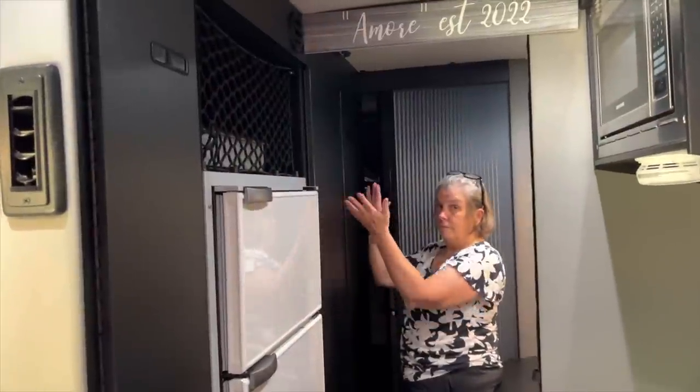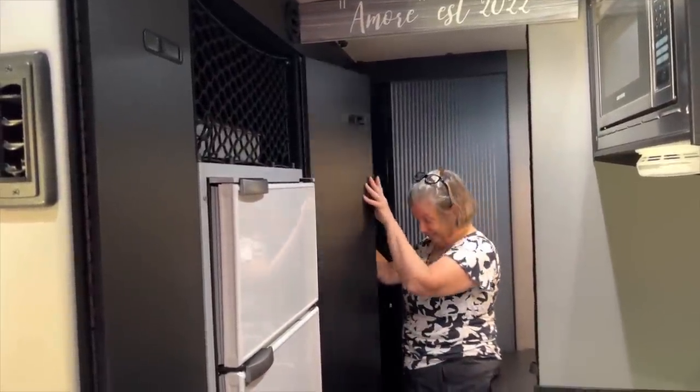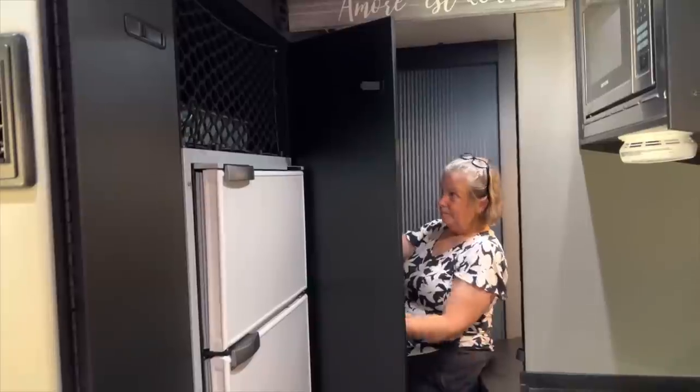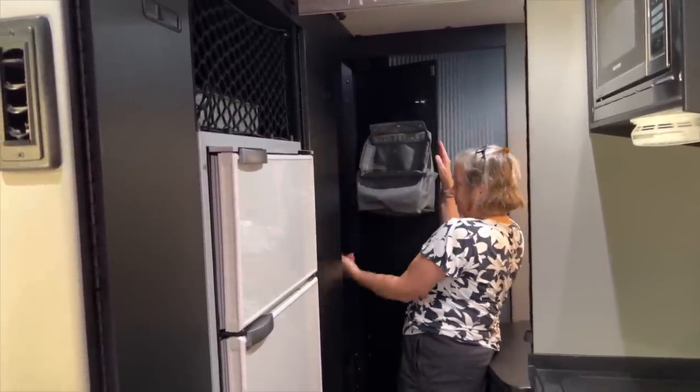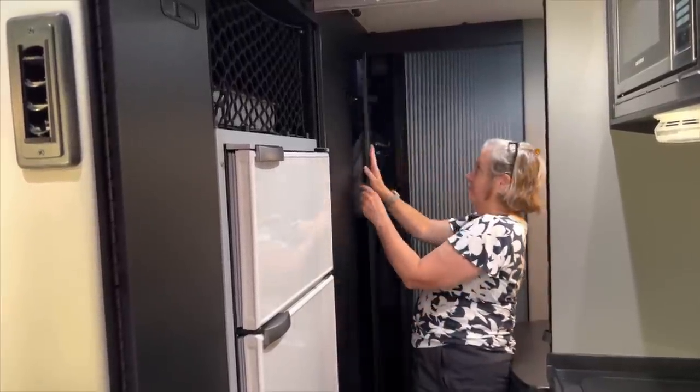On the wall opposite the toilet are two large storage cabinets, which Embassy calls the linen closet and the wardrobe. We've hung a bag on the wardrobe door, inspired by a mod from the Embassy Owners and Wannabes Facebook group. The linen closet has four large soft-close drawers and additional storage space on the floor. In the wardrobe, we've added another storage bag from hooks above the clothes rack bar, which creates a nice-sized closet for hanging jackets or other items, with good floor storage space below.